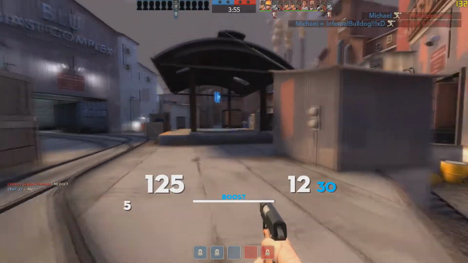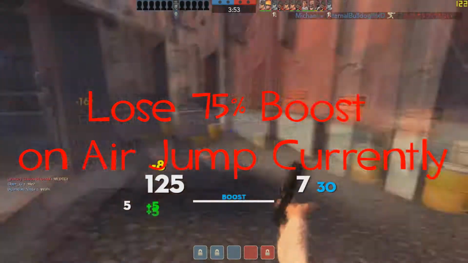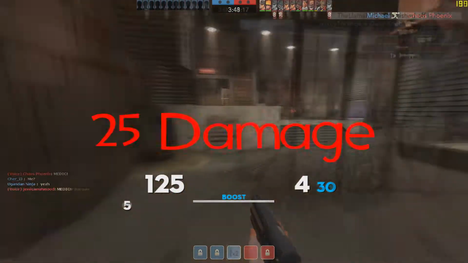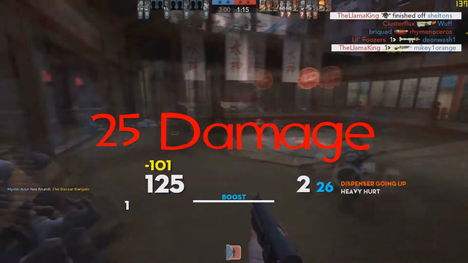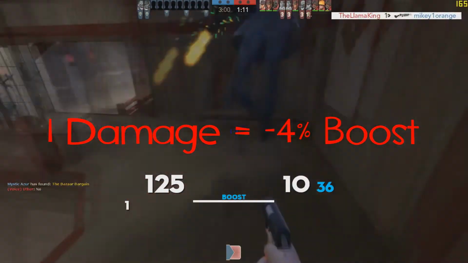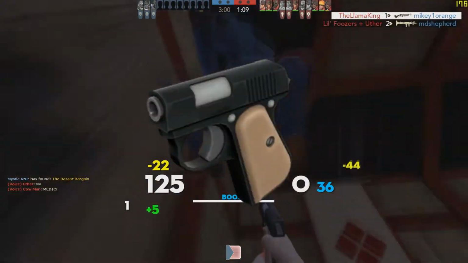It currently reduces boost by 75% when performing an air jump. So how much damage do you need to take to lose all boost? 25. It only takes 25 damage to lose all boost, so you lose 4% boost for each point of damage. Anyway, now let's talk about the Pretty Boy's Pocket Pistol.